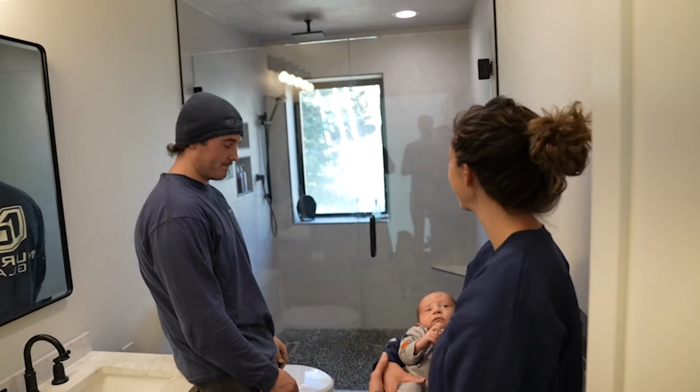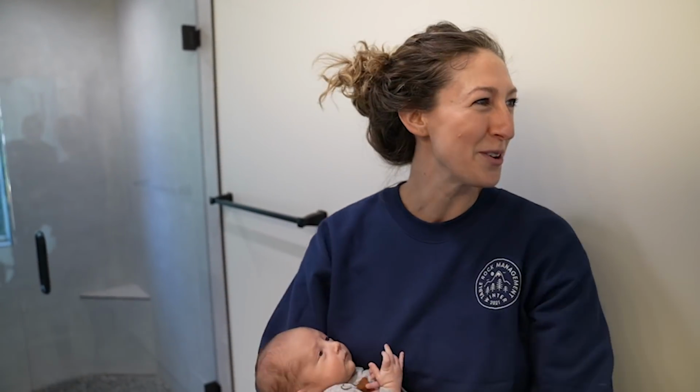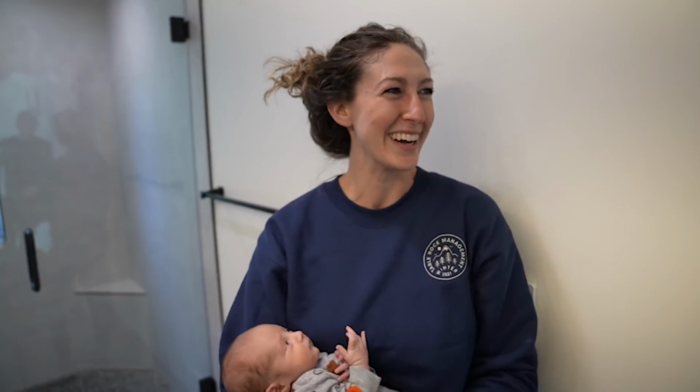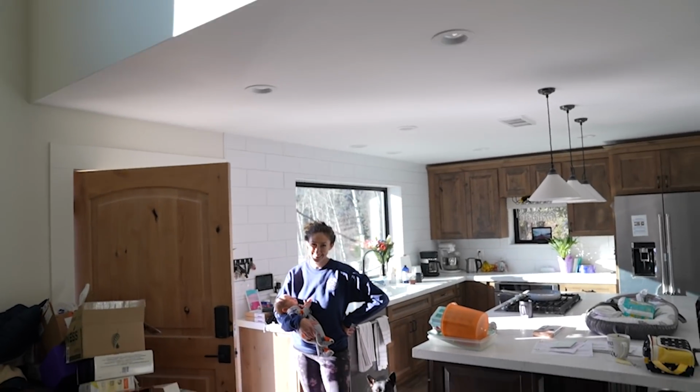Cool. It looks so good. Wow, I can barely even see it. I know, I love it. We used to live in a van full time, so the size of this bathroom was our entire house. We've never had a shower or anything as beautiful as this, so this is a huge upgrade for us, so thank you. And not showering for 24 hours is totally normal for us. Yeah, we can do that. I'm really excited to use this. That is luxury. That's pretty cool.